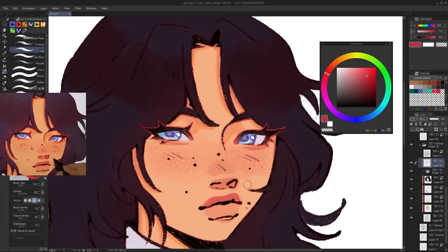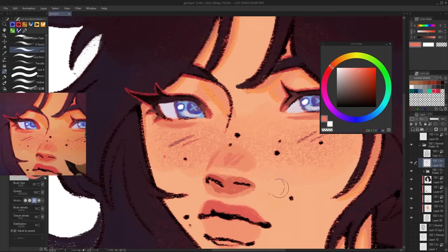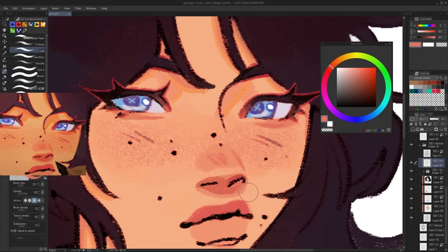So at this point, I think I'm really just running out of things to say. I don't really know how to explain this stuff anymore, because this is where my tutorial skills come into play, and this is why I'm bad at it, because I just can't teach people. A lot of this stuff in knowing where to put shadows comes from observation. I did a lot of observing pictures of people, observing them in real life, and seeing where the shadows fall on their face. And with that, I took it to my art and I stylized it. And now I can pick and choose which shadows I want to include and which ones I want to omit.